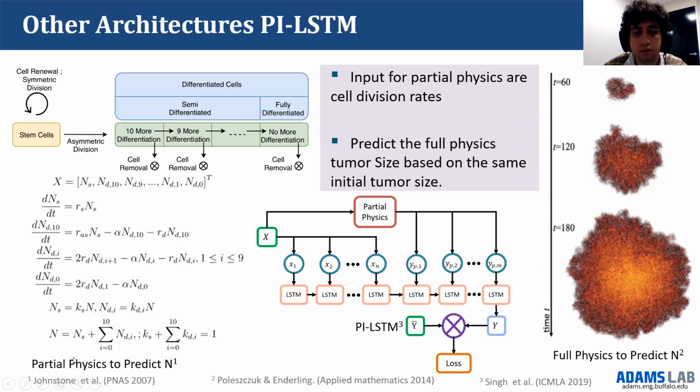This is our partial physics, which is computationally frugal to calculate. On the other hand, we have a cellular automata model based on the Poleszczuk and Enderling model. This model, which we changed a bit to make it useful for ourselves, uses the same idea, but it's a discrete space model, and the cells grow based on some rules, and also the presence of glucose and other important vital resources for them to grow. So the cellular automata, which is the more complex one, was going to be predicted using the partial physics one.